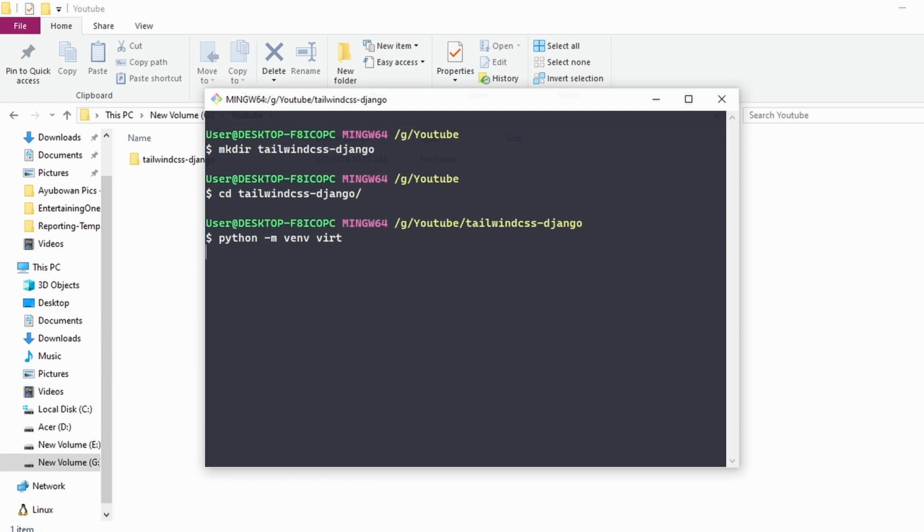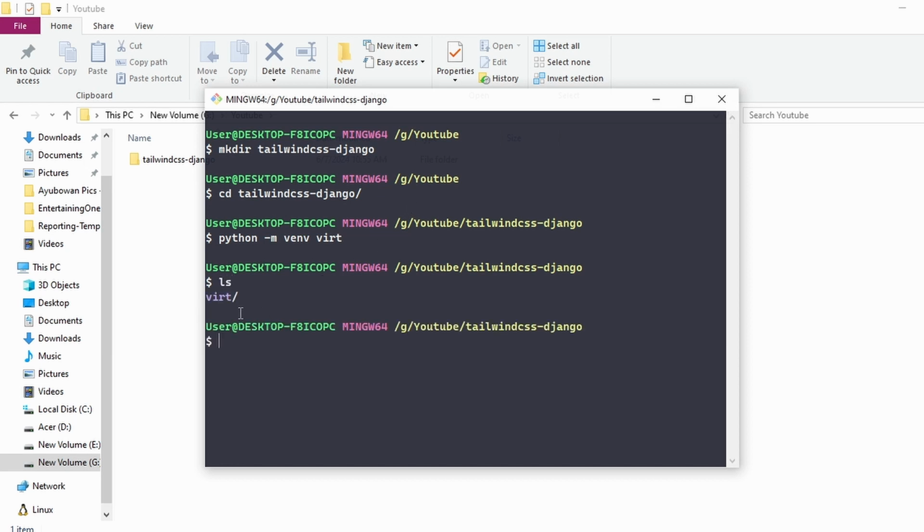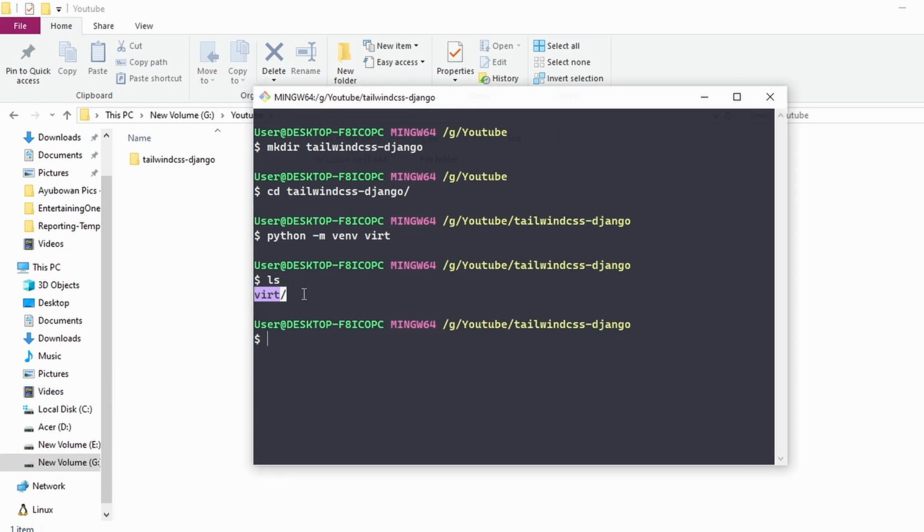It will take a while. Now I'm going to type ls. You can see here our virtual environment folder is successfully created.